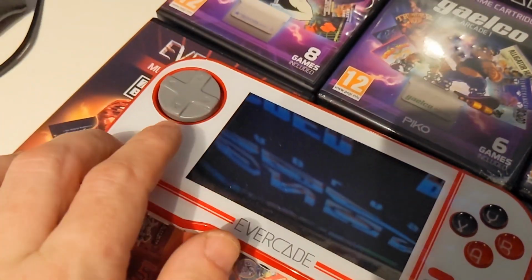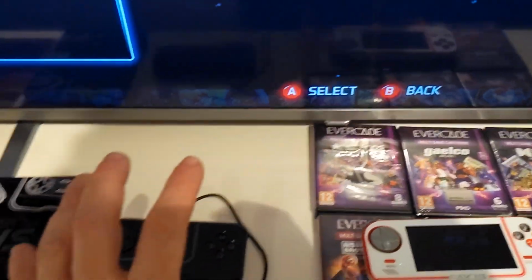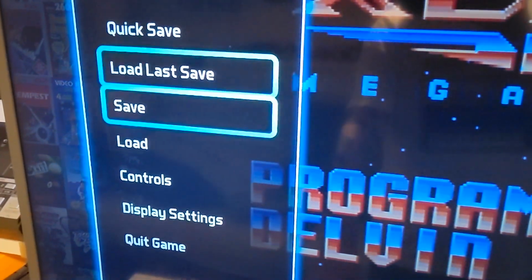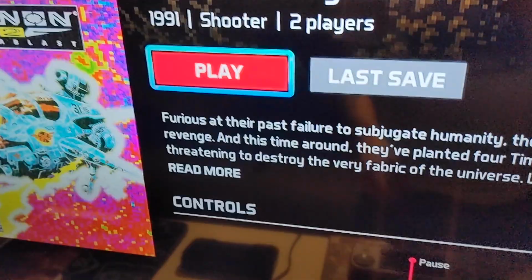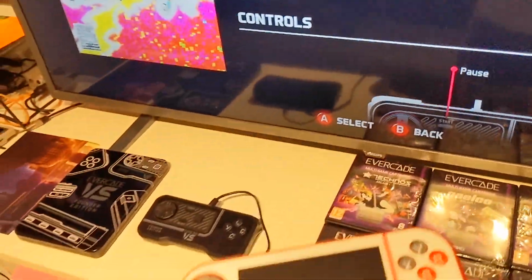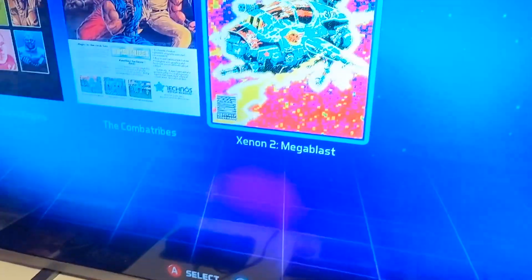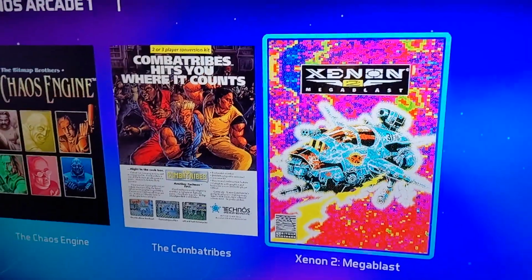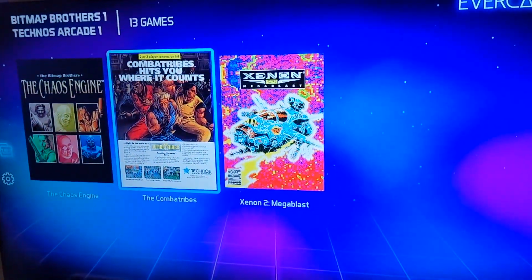So if I try pressing the menu button on here, nothing happens. I need to use the main controller for the menu button, and then I can go to Quit Game. Now once the game is quit, and then I'm on my handheld controller, if I press B, it should bring us back out, and then we're back to our other menu, and then I can move around with the D-pad, and this is all on my Evercade handheld, so I can navigate my way around there.